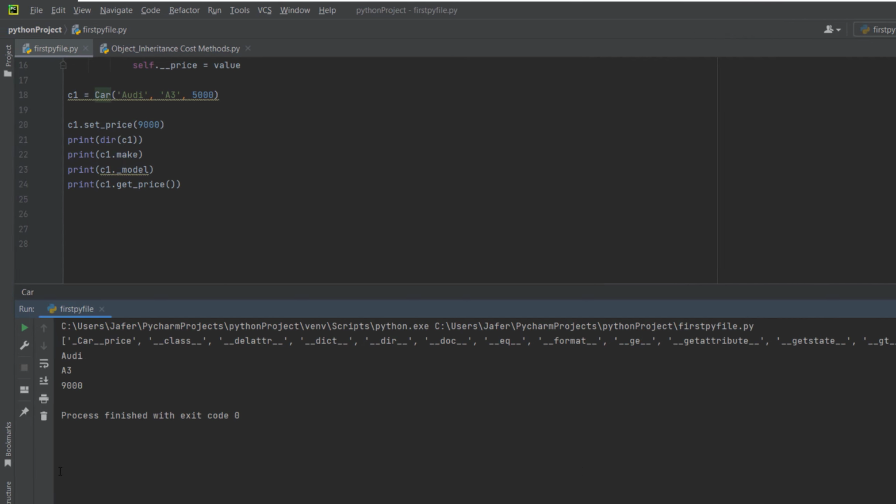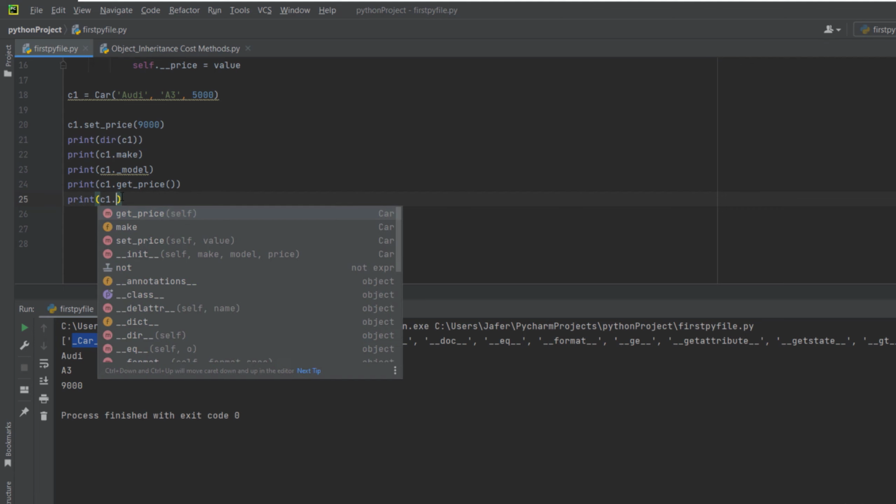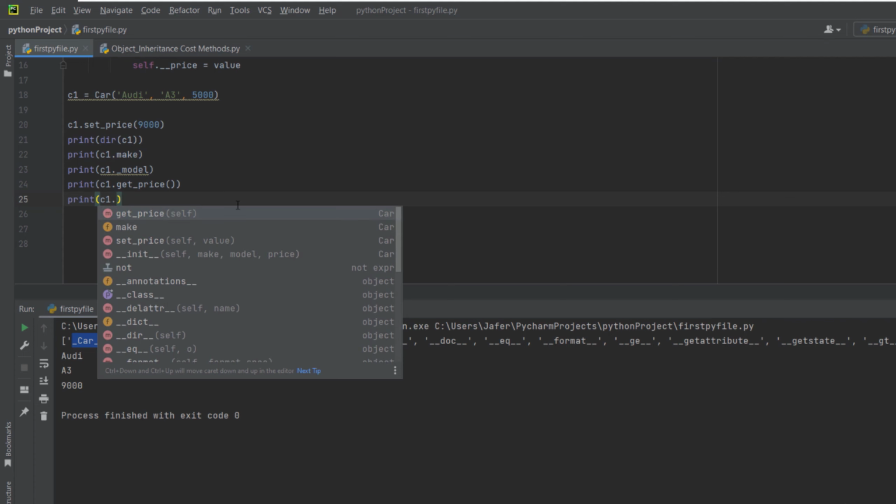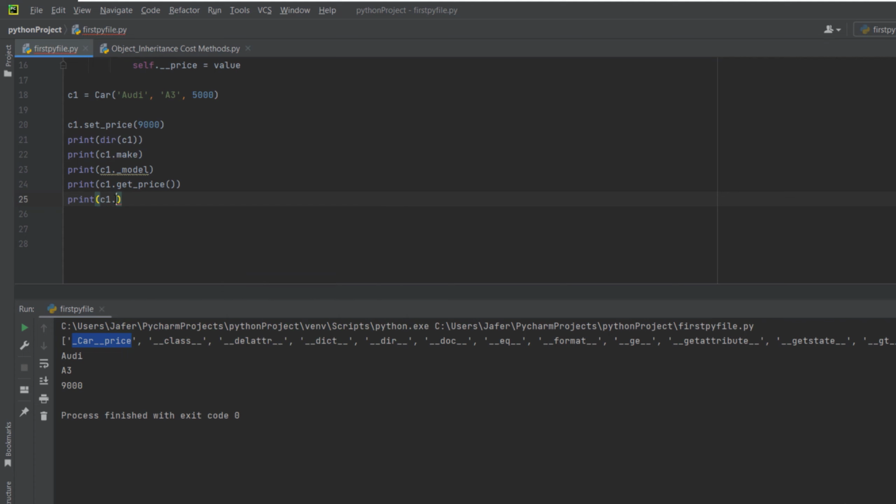But going back to this mangled name for the private attribute, what's to say we cannot use this name instead? So if we get the price for the mangled name, we can do that instead. So let's print C1 dot, and we can see the mangled name is hidden in here. So it's not visible in the options here, but of course we can type it in.